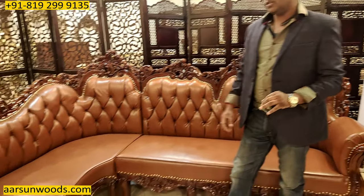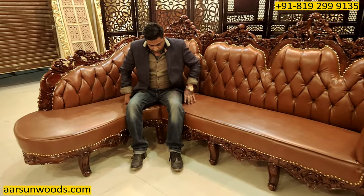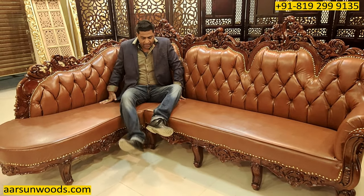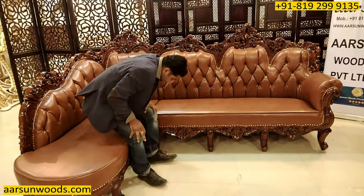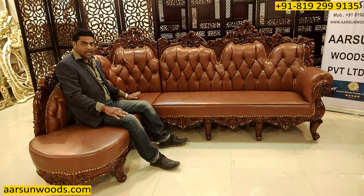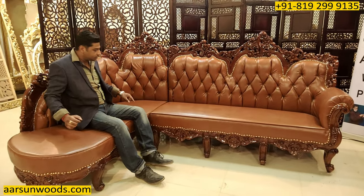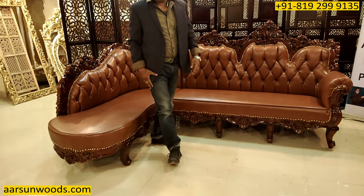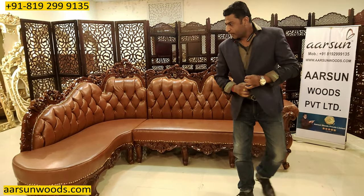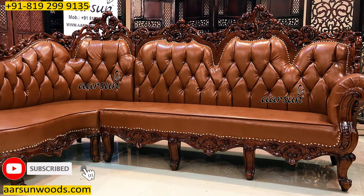Generally in an L-shaped sofa, the corner place is not very comfortable. Either you can sit facing one side or you have to move your legs up. Sitting on either arm side gives comfortable space, but the corner as such is not ideal for sitting. This area is generally used when you want to stretch your legs — you can stretch your legs fully, and it gets like a day bed as well.